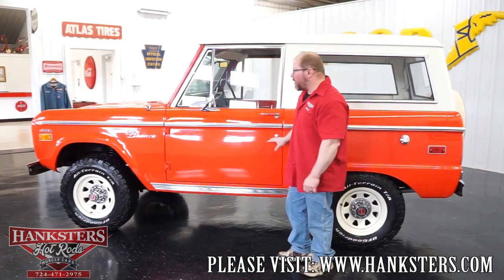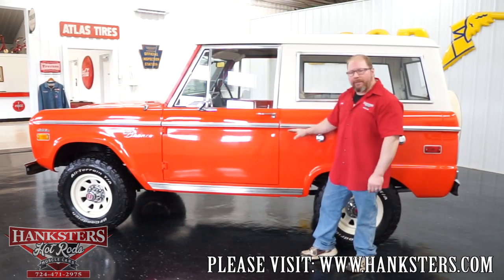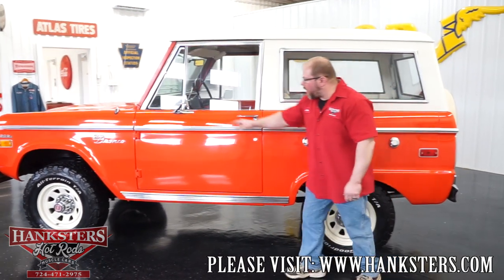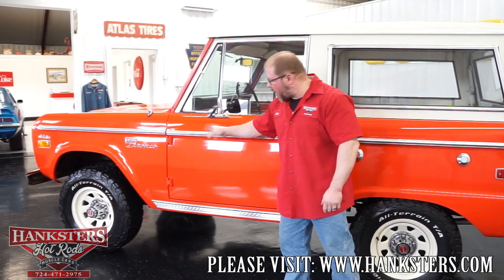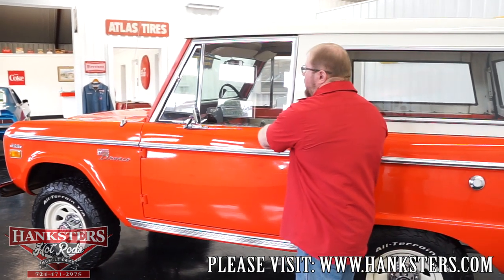As far as the body goes, everything's nice and straight. Doors all line up very nicely on this vehicle — you can see all your trim right in line with everything. The door hinges themselves are painted up very nice, and you'll see no signs of any rust or chipping around those. The mirrors are in excellent shape too.